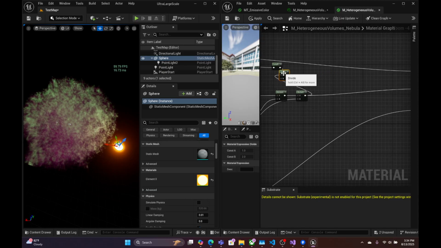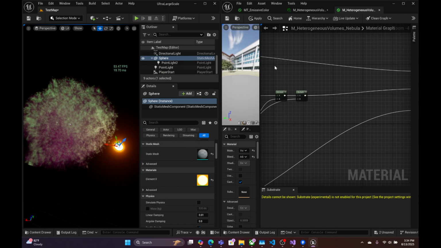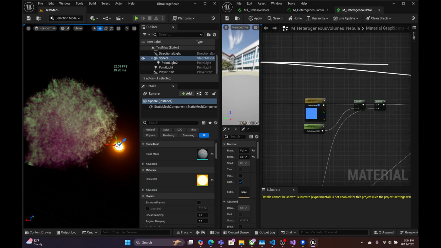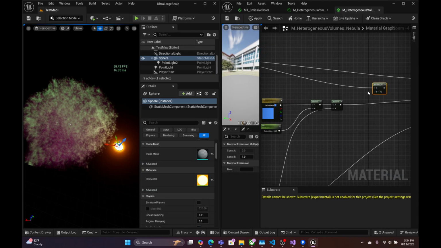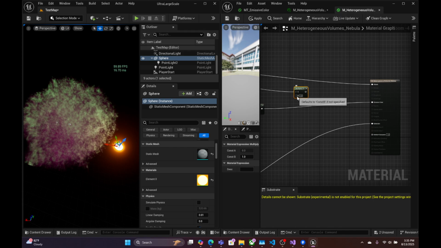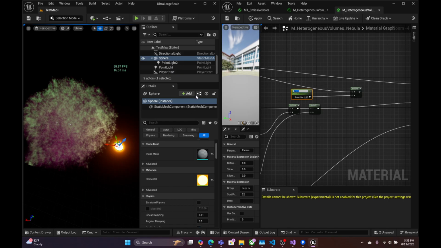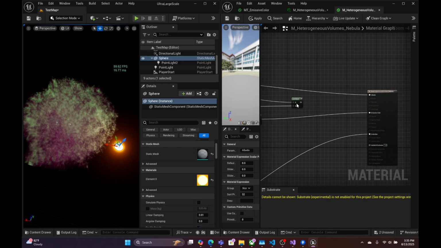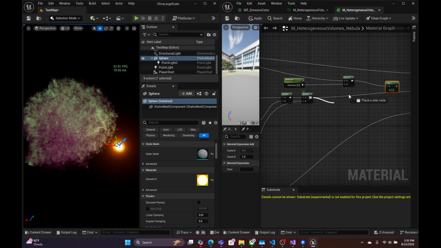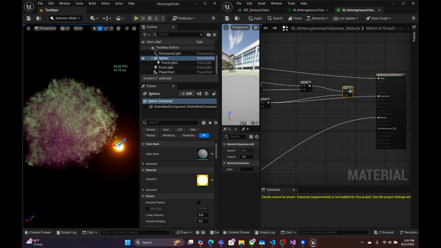So maybe we could do like a multiply and do a 0 as a default. B. And add it. This.